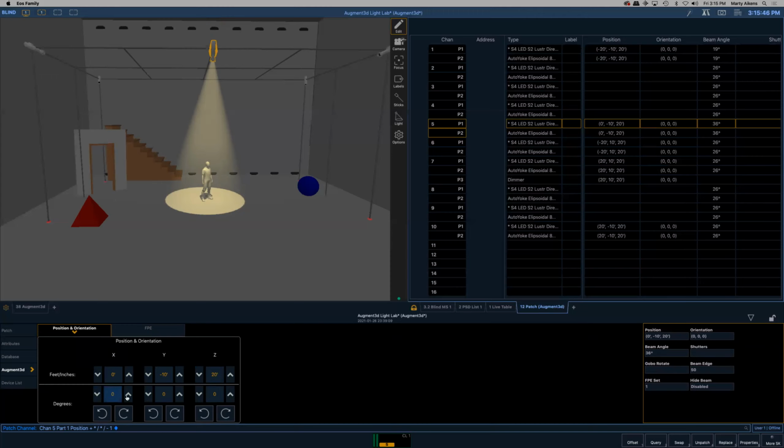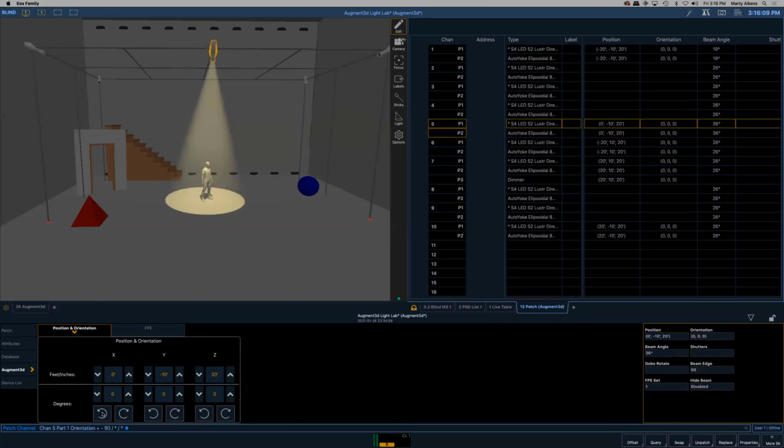We can also change its orientation or its focus. First off, let me show you these. These change the focus 90 degrees at a time. So if I click this, it's actually shining in my face now. Let me show you the other way. If I click that, it's going to go 90 degrees, so it's going to go to the wall. If I click it again, it's actually pointing straight up.